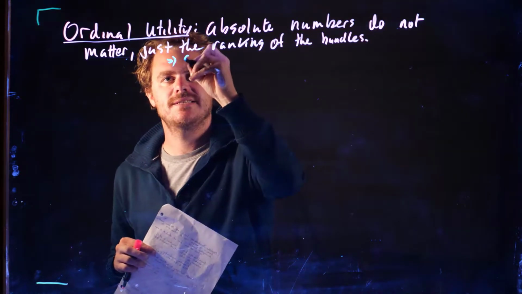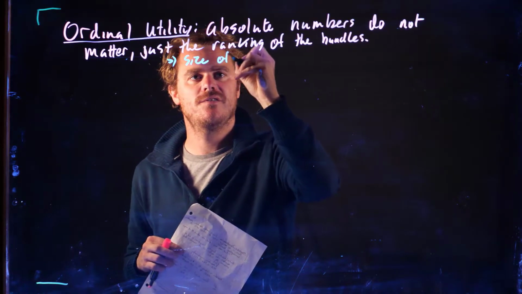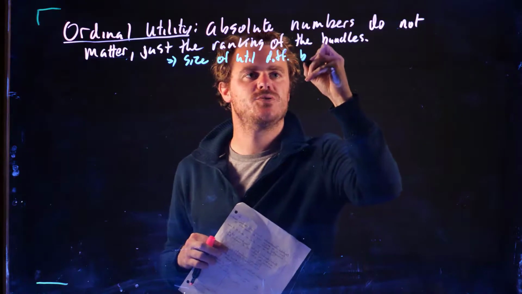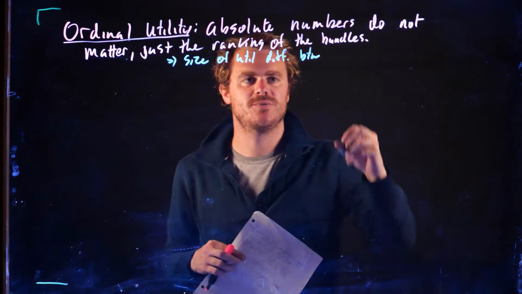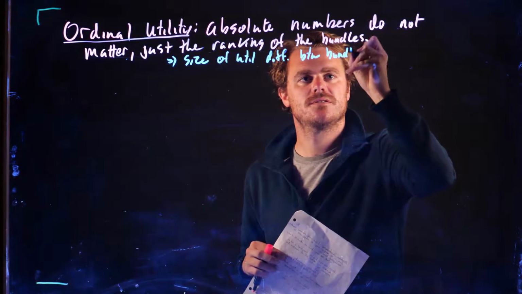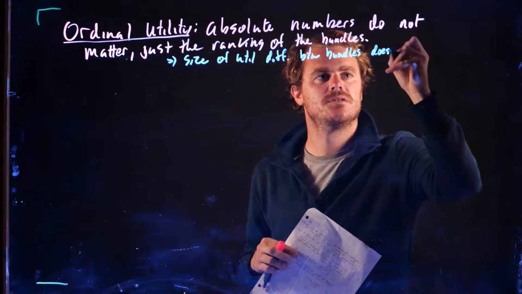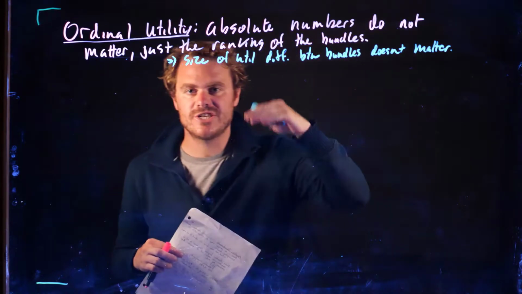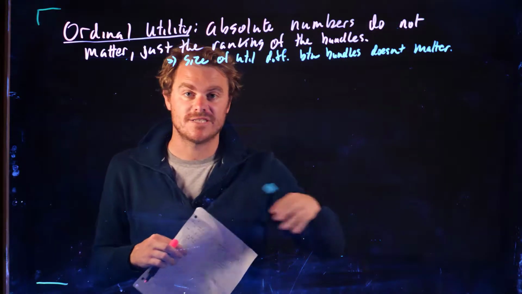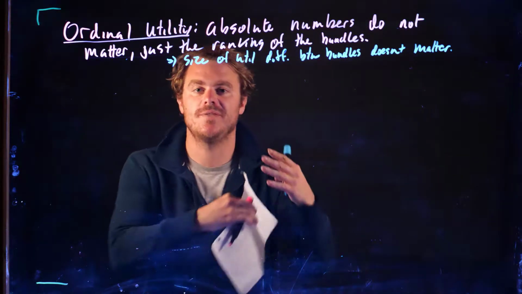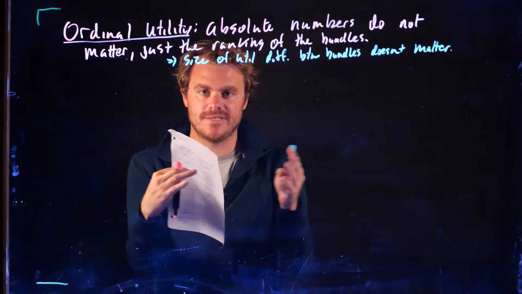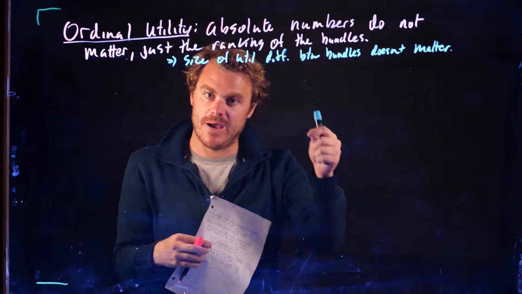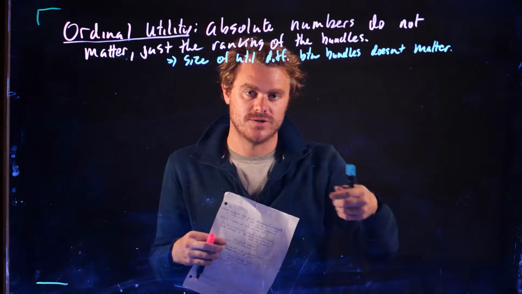In the same vein, the size of utility difference between bundles doesn't matter. So it's just which has a bigger number. It's not how big that number is. It's not the size of the difference in utility or utils between two bundles. It's just about which one gets more. So it's just a ranking.